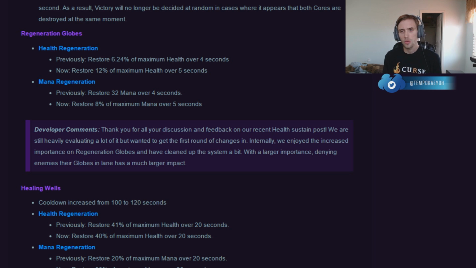First of all, regeneration globes have been buffed pretty significantly. You now get double the health. So we saw the changes from 6.24% of maximum health over 4 seconds to now restore 12% of max health over 5 seconds. So this just means that the globes are going to do a lot more for you. They also restore more mana, 8% of maximum mana over 5 seconds. And with it scaling by maximum mana, it's going to be good for your healers and your mages in the late game that have a larger mana pool.